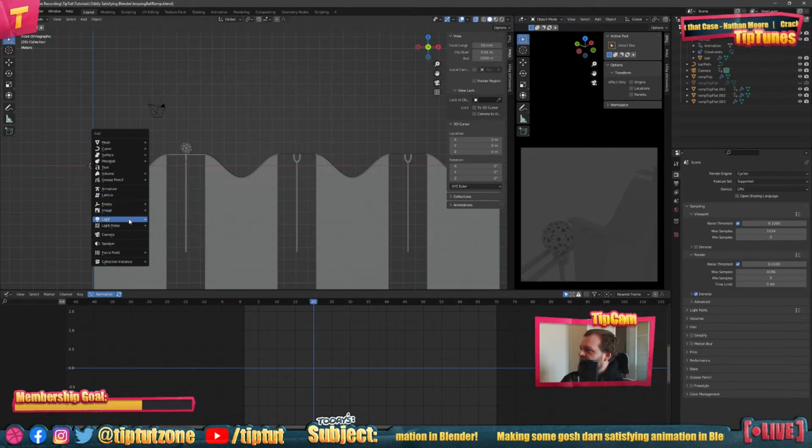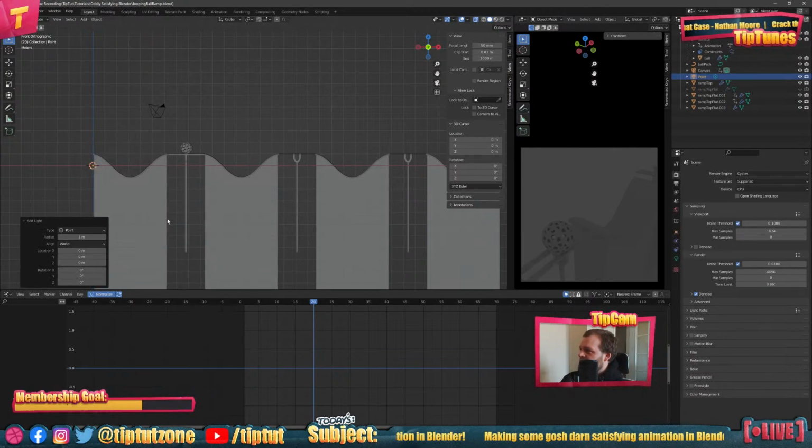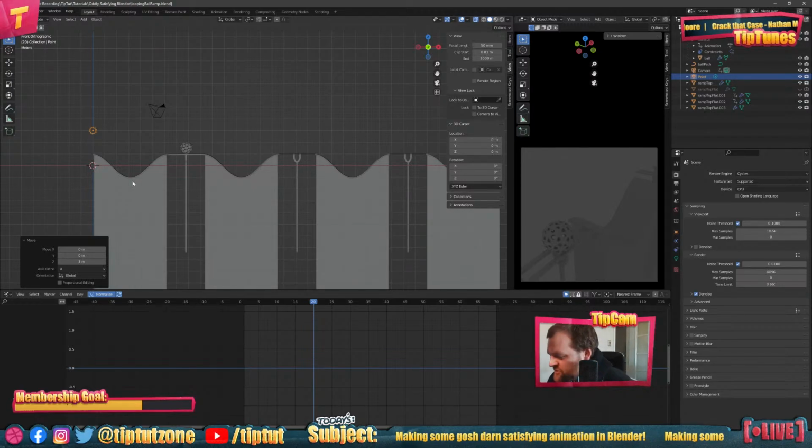Let's add in a light. Add in a point light. Okay, and move it up on the Z-axis by like 3 meters. Then move it along the X-axis. We got a risky. Get that nuke emoji ready as soon as you start to see any lag. Okay, here we go. We're moving it along, and we'll move it along by, say, 3 meters. That should put it kind of in the middle.